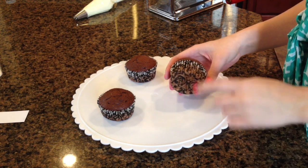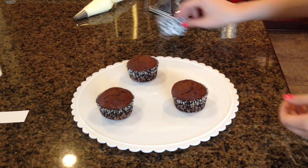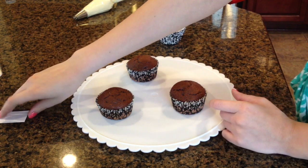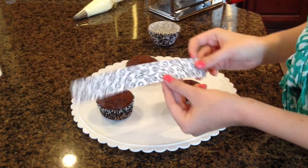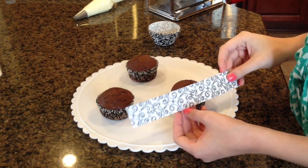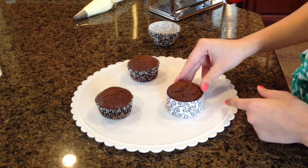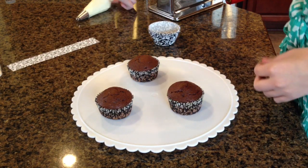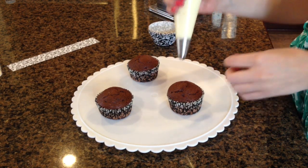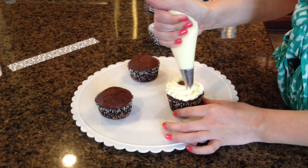I have my cupcakes ready. I baked them in a very cute damask liner — it's white and black. But once I baked the chocolate cake in it, it definitely loses its color, so if you're doing a white or yellow cake I would suggest using these. If not, you can find some very cute paper for this particular wedding shower — it's black and white with a little accent of pink. I found this very cute paper and I'm going to wrap it around so each cupcake is uniform. But first I'm going to frost these cupcakes and build it up a little, but I don't want it to be too high because I want the rings to be the center point.